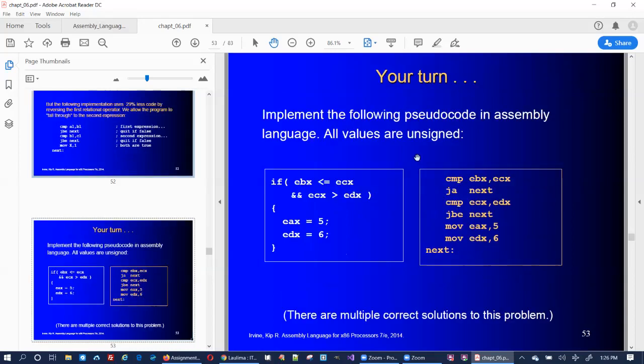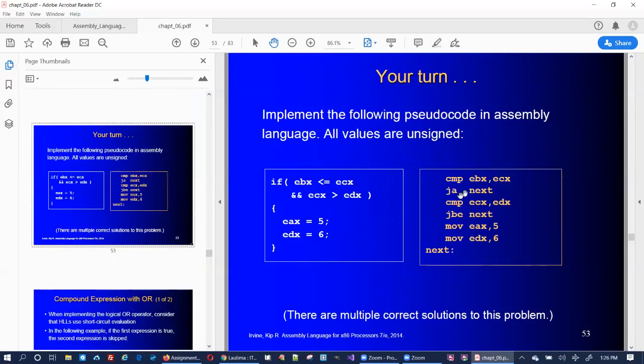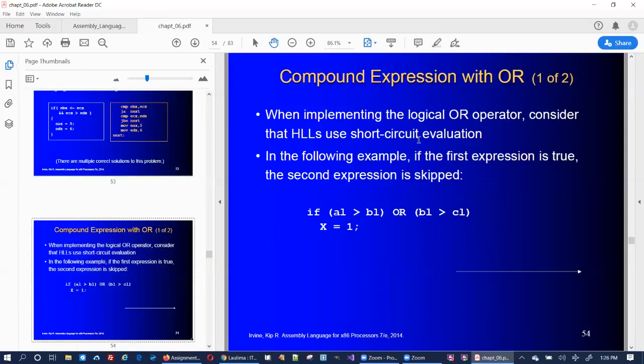Okay, your turn. Look through that. The answers are here, so it's helpful if you don't understand something and you can find an example. Or if you actually want to implement one of these structures, you can come to these slides and basically copy the code.